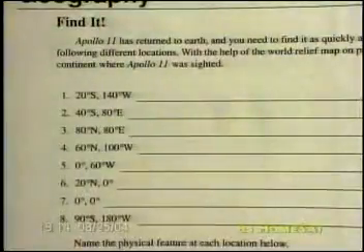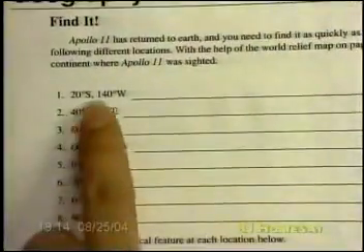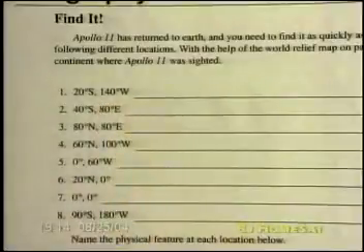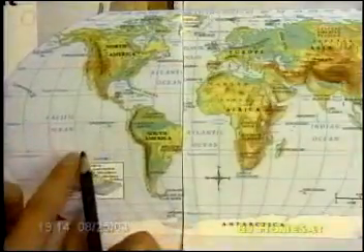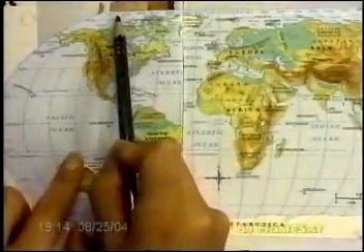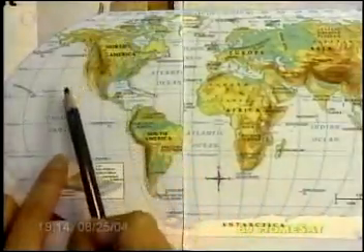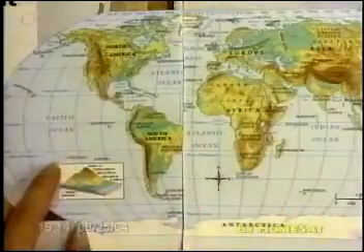But first I want to practice, just get you started on an activity using latitude and longitude. This is activity 1-3 from your book. And let's start out and just do a couple together. You're going to find 20 south, 140 west on the map and determine what it is. Okay, be locating right now 20 degrees south, 140 degrees west. You can use the map at the beginning of your book there. And here's our equator, 20 degrees south, and from the prime meridian, 140 degrees west. Follow those along till they meet, which is down here in the Pacific Ocean.